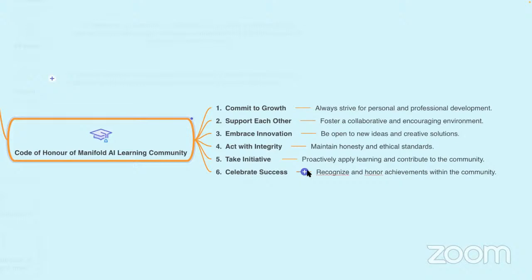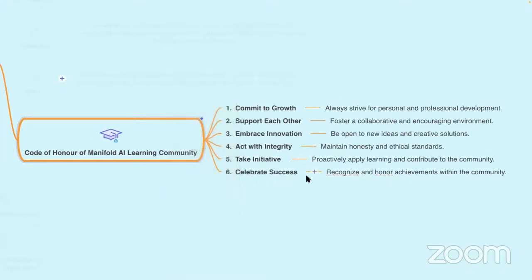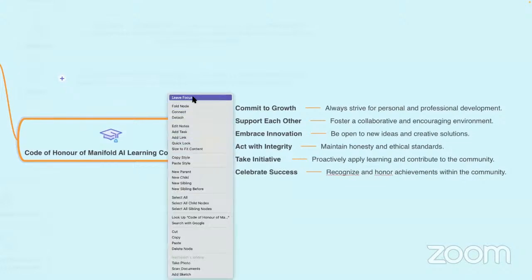And more importantly, recognize and honor the achievements within the community. These are the six key codes of honor expected to be followed by every member of this Manifold AI Learning community.